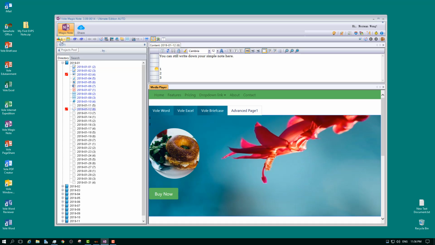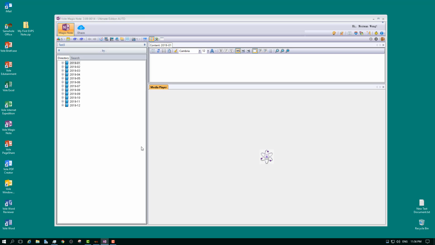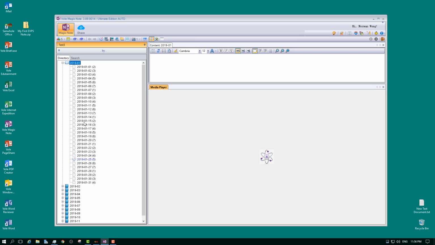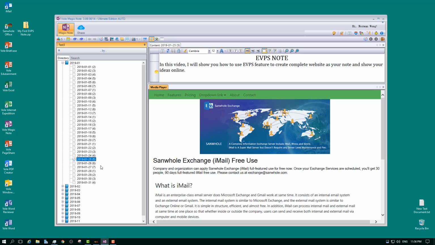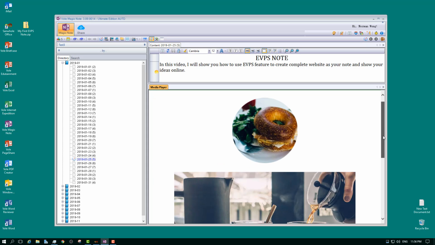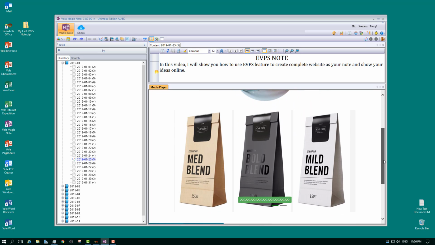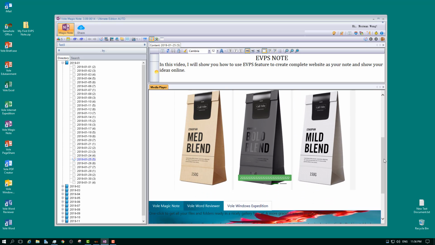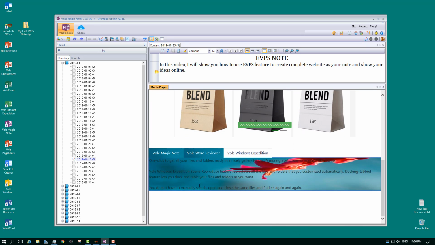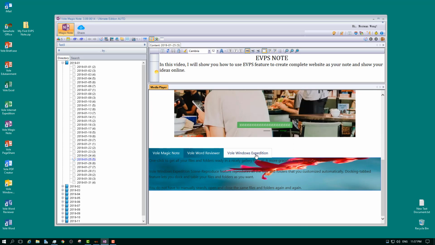First, we go back to the previous project. Now this is the previous project. This is the home page, and this is the feature page. It has a hover zoom control, a select show control, and a simple advanced tab control.